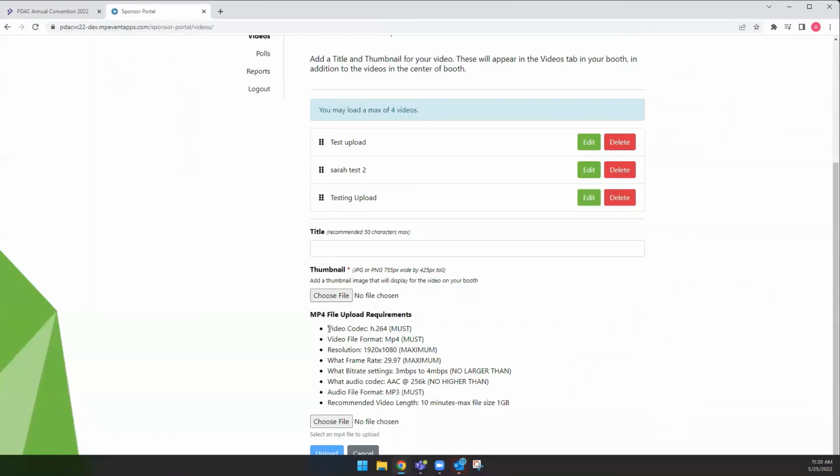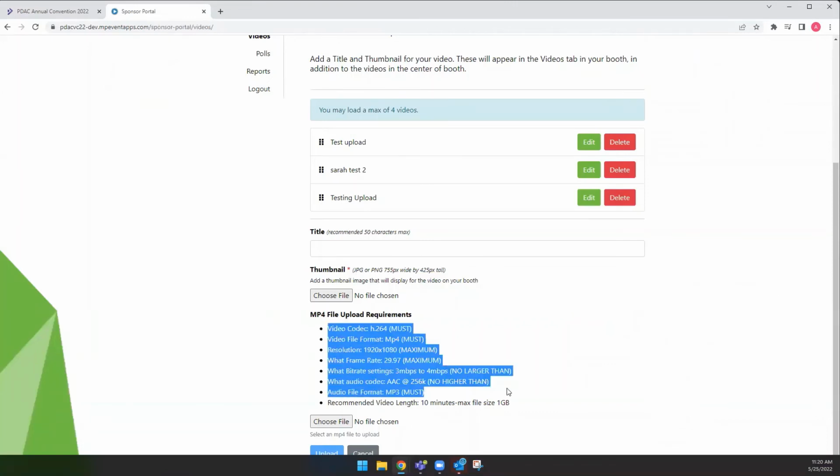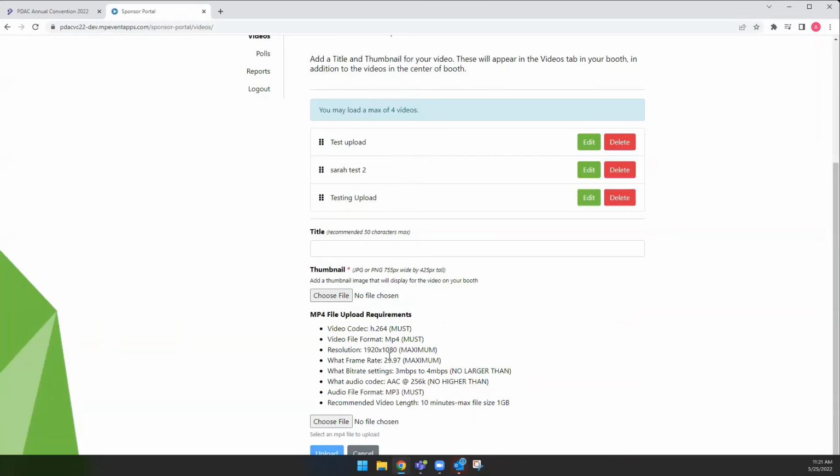These are things to look for if you're the person who is rendering the video or exporting it or anything along those lines, or if you know who is, have them take a look at these specs just to make sure that it's meeting everything that it should. But again, if it's a standard MP4 file, you should be just fine. But we wanted to include these just in case you do need to troubleshoot or if you're having any issues. These are some things that you can look for.